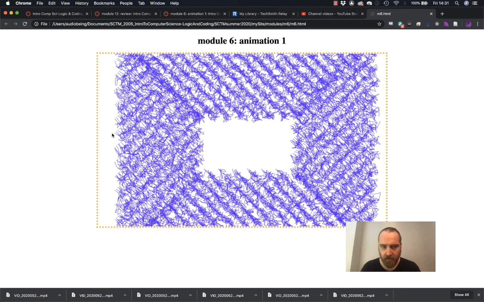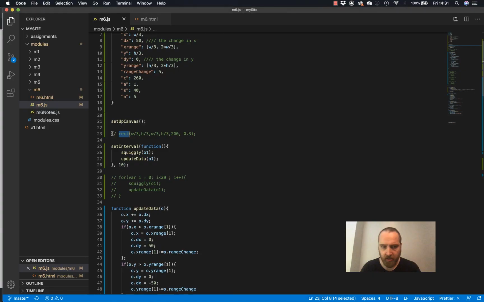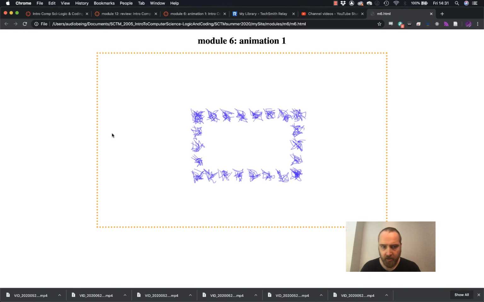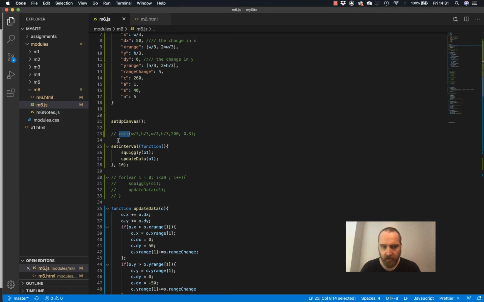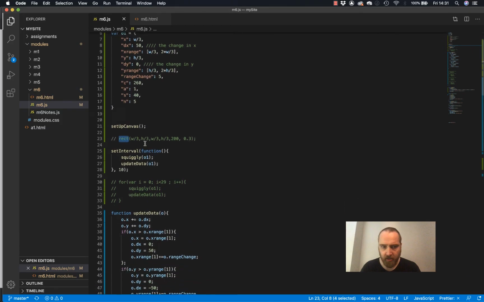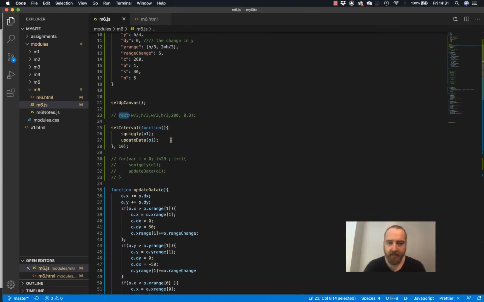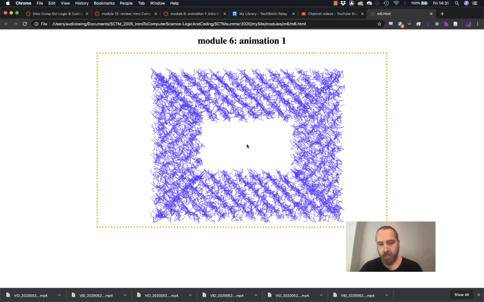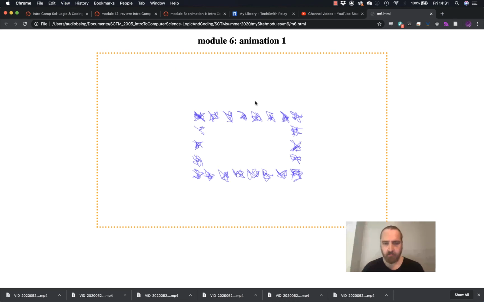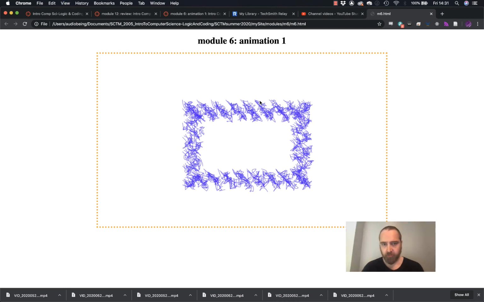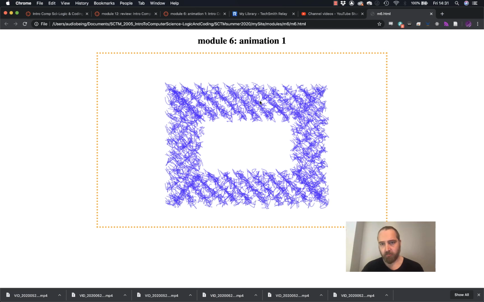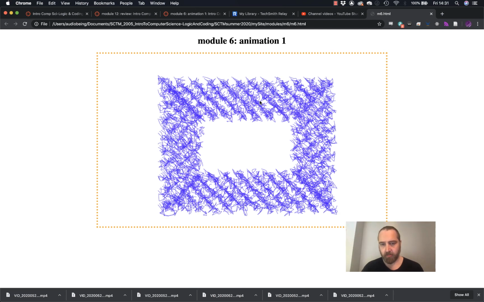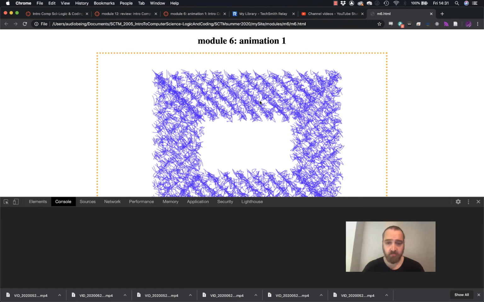And then perhaps we could set up a condition to stop this. Here we have a set interval running indefinitely, but maybe we want it to stop about there. So let's see if we can do this.